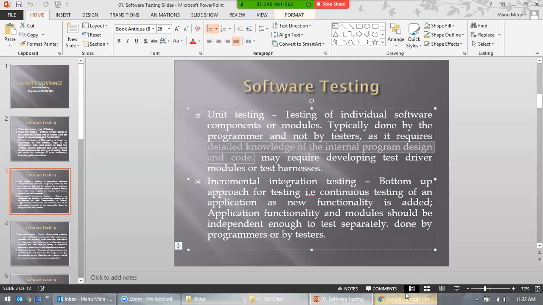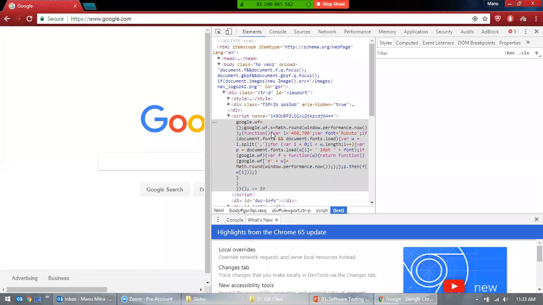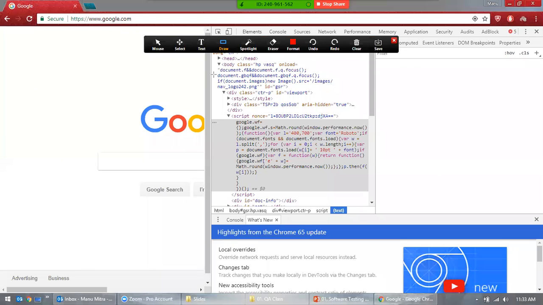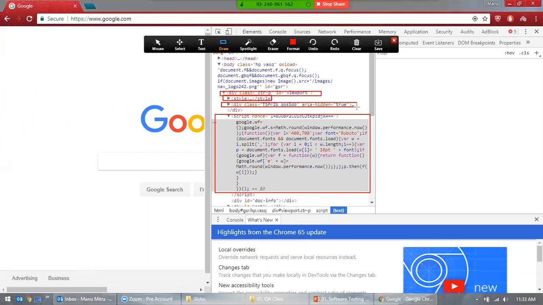It's done on individual sections of coding, because there are so many kinds of coding inside that whole page. So this is one particular module, because if you see, there are a lot of modules. This is one module. This is an example, for your understanding.